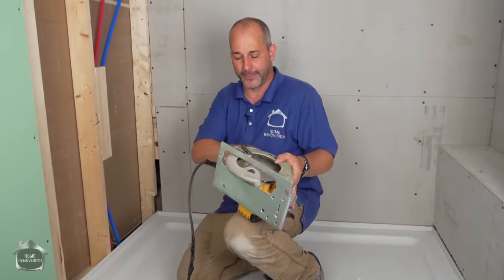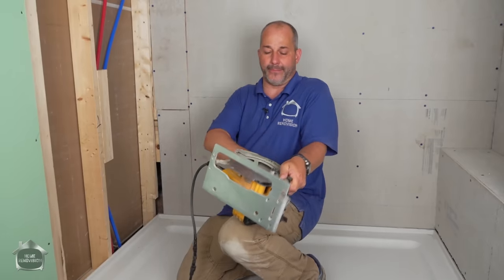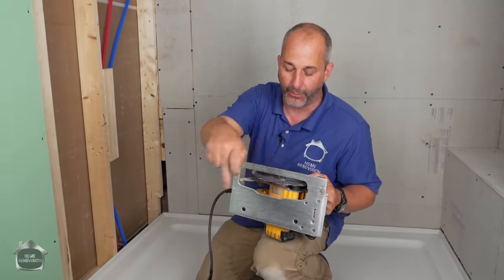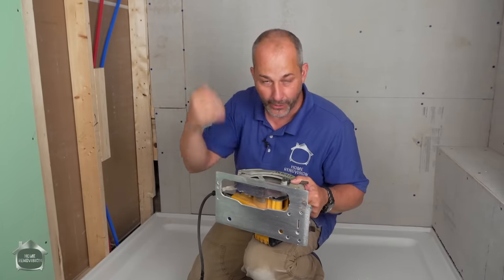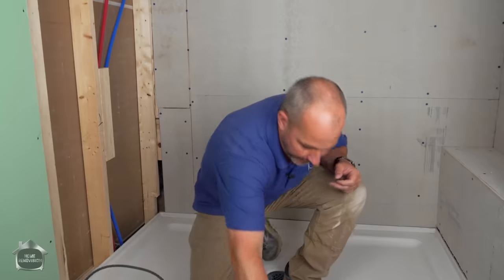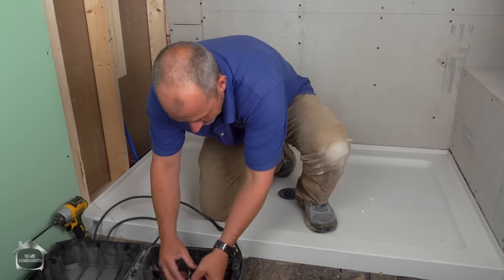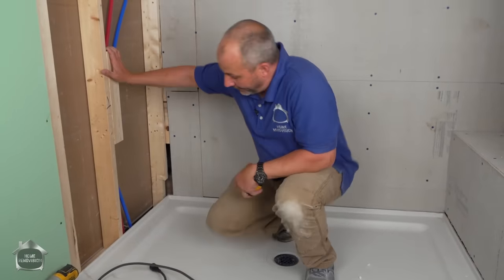Now we can use this. We're only cutting half inch material, so we'll set the blade a little bit shorter so that we're not increasing the amount of heat that we're causing. If you bury the whole blade through the cement board, then all of that blade's making contact as it goes around. It overheats really quickly, and then you'll just start veering off track as it warps. So there we go. Put all this back in the case for now, and then we are going to cut the last few boards here that go on this wall.